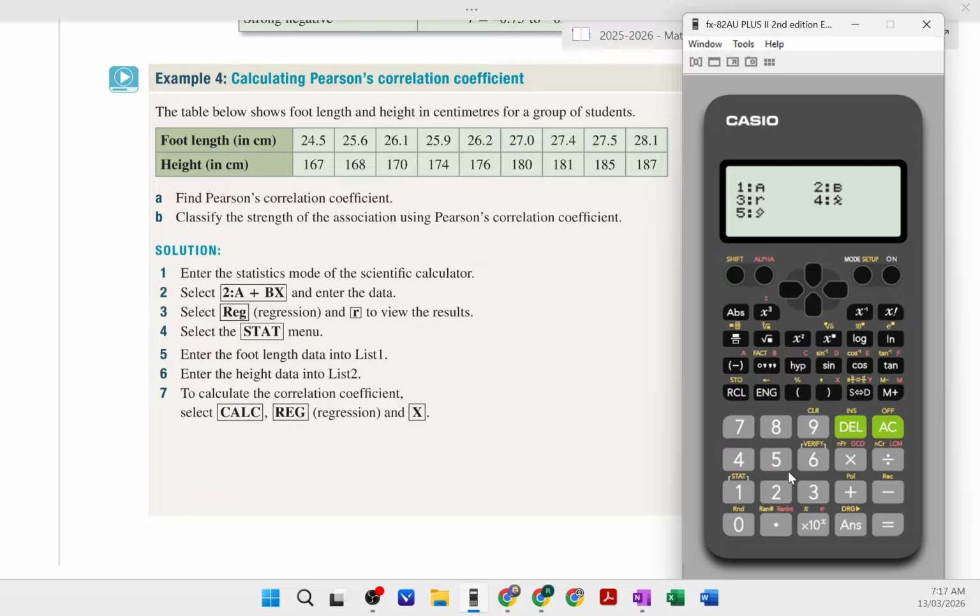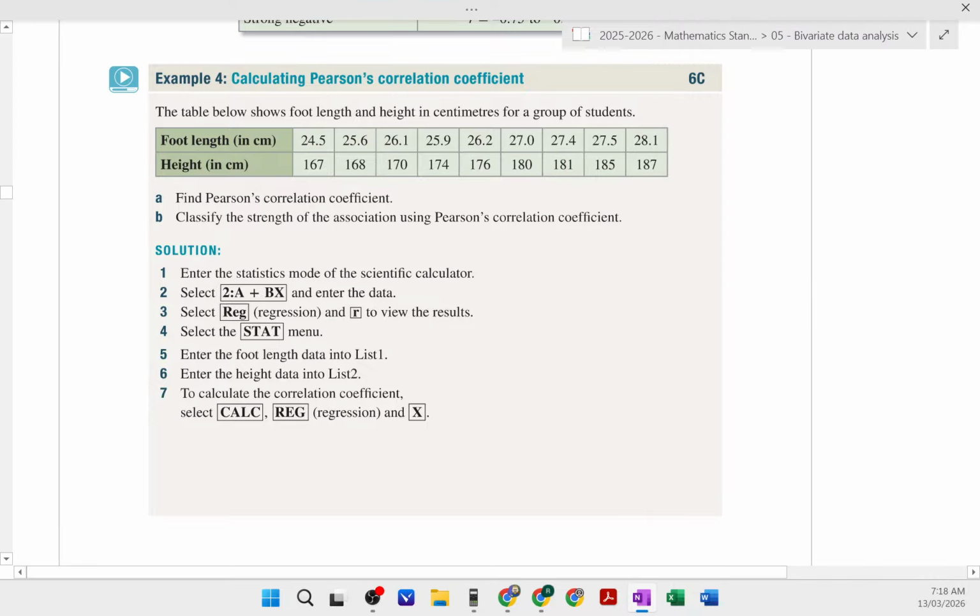That's going to give us Pearson's correlation coefficient. So we're going to hit number 3, and we're going to hit equals. It shows up with a 0 at the moment, but as soon as we hit equals, that'll give us our correlation coefficient, which is, in this case, 0.9478. So we're going to round that up to 0.95. I think will be a nice one. Yep.